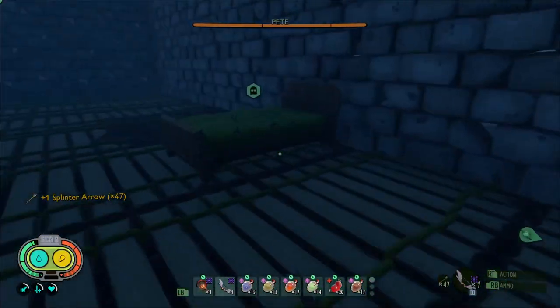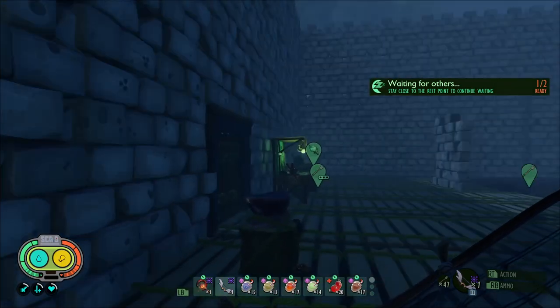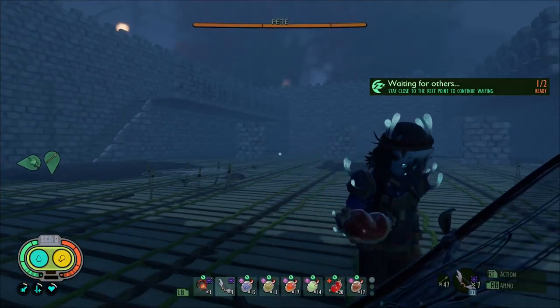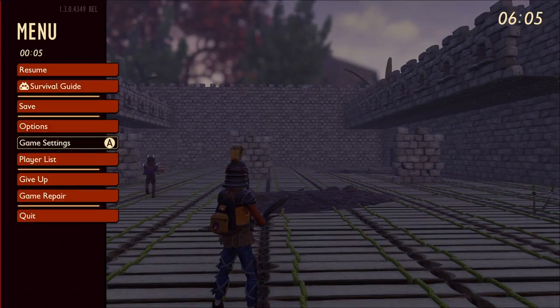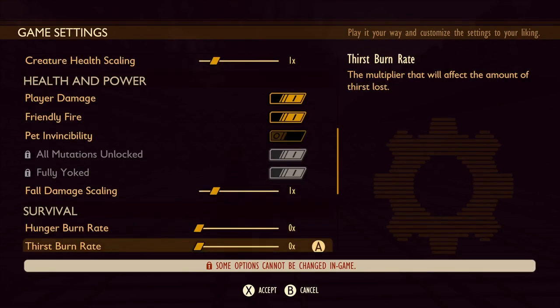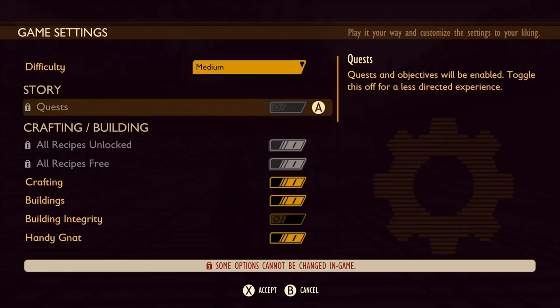Okay, can you set the daytime, please? I'm ready to eat my pillow, I'm so tired. Wait, we'll set the daytime and then do that. Come on, get over here. I think I can change that, though. Pretty sure I can change that. The blank yard, that's what that was. Where is it? No, wrong menu. Can I change the time of day progression? Yeah, there we go.